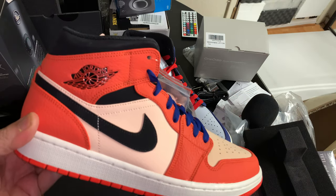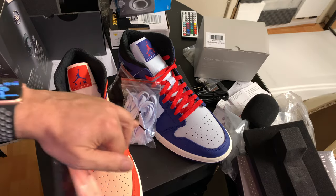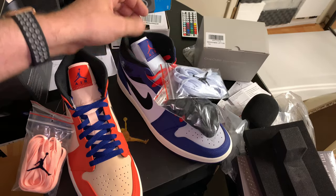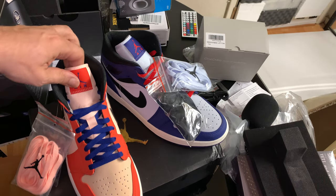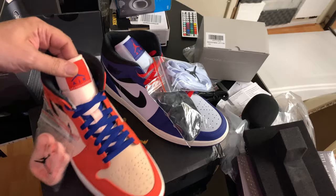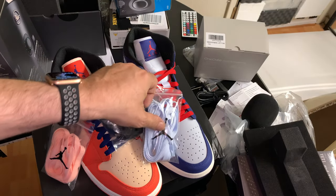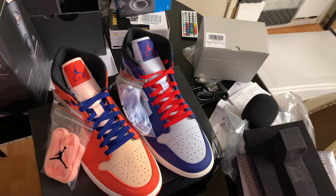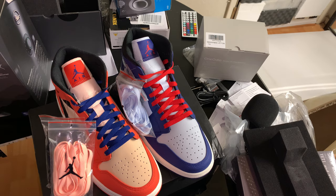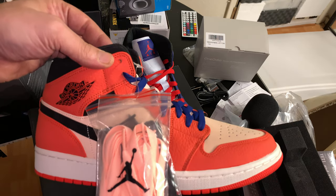I told you guys, the mid game, Jordan 1 mid game this year, it's crazy. So here go these two. Pick them up, don't sleep. You should. These are fire. You know what I'm saying? And I believe StockX. Don't wait too long because I see the prices. You know what I'm saying? Don't wait too long. But I believe StockX, 150 shipped. You might be able to pull this off on any of these.